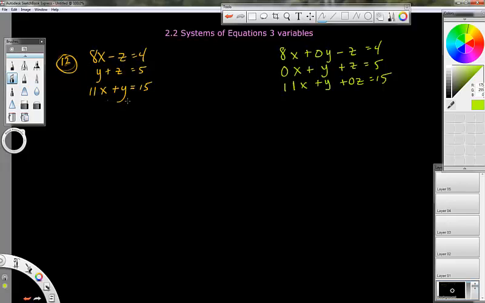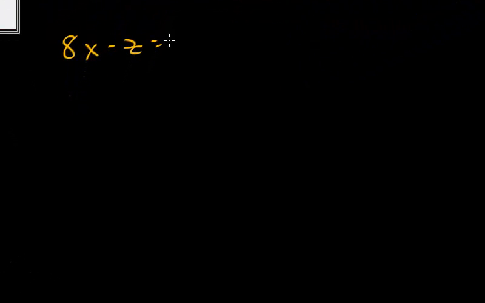If you just look at what you have, I have x and y in this one, and on this one I have x and z, and I also have a z in this one and a y. So if I can add these two together, the z's will eliminate, and I will have x and y. So watch this. If I say 8x minus z, I'm going to take the first two, and I'm going to eliminate the z's because they're ready to go right there. I got minus 1 and plus 1 equals 5.